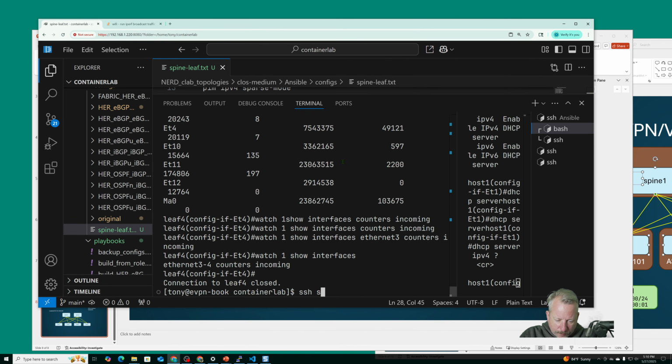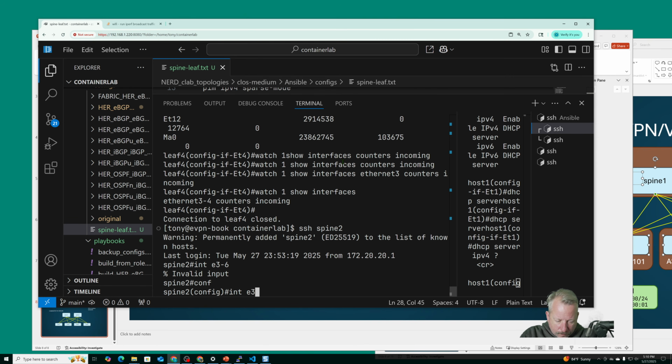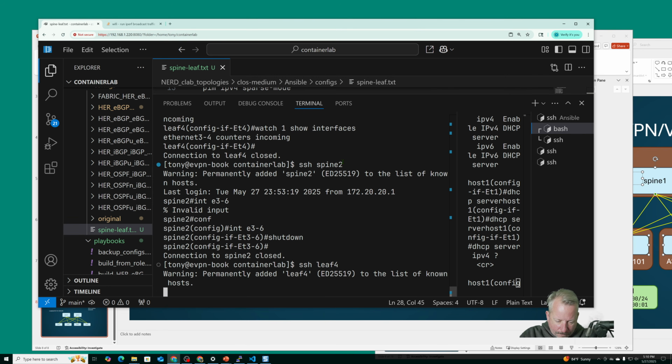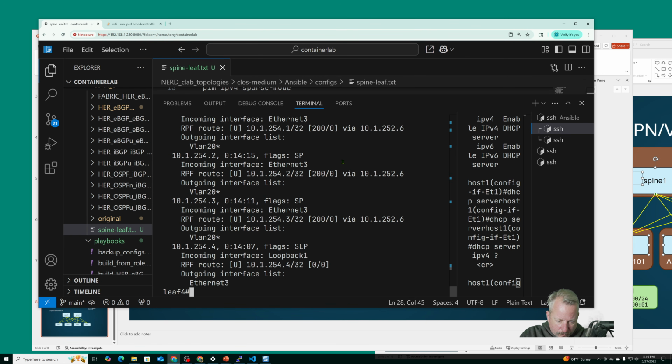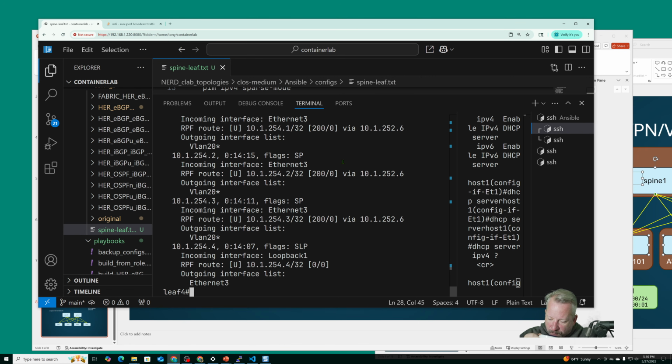Let me go to spine 2, just shut down all the ports. Interface E3 through 6. Shut down, because we want only one path for this. So just one path. Show interface counters.